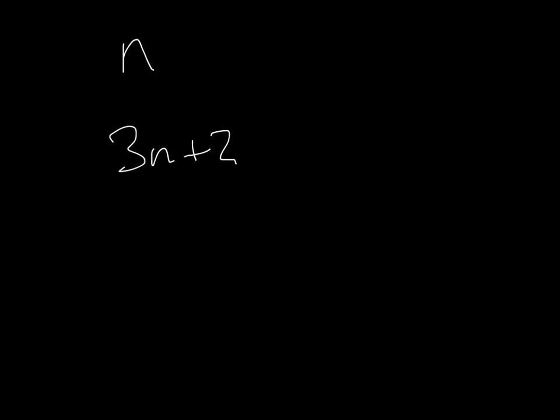Now, what that's saying is that there's some pattern, and it grows by 3 each time, and then there's 2 more added to it at the end. The other thing is, I don't know how many times it's going to happen yet. So the best example would be a real-life example. Say I worked at a clothing store and they gave me a commission. That means they paid me extra for everything I sell.